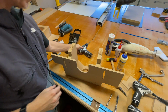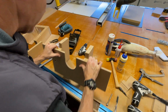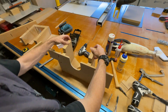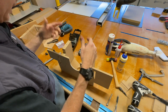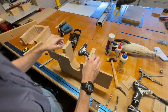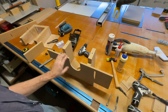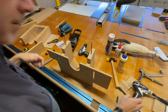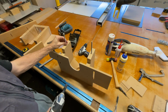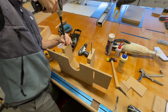Now, of course, if you're doing this in solid wood, it's gonna be a little bit more work getting those holes drilled, which is one of the reasons why I say, you know what, time's money, and the longer it takes you to do this, the less work you're doing. Now, of course, I'm using an impactor, but you don't have to use an impactor if you don't have one. I just love these things.